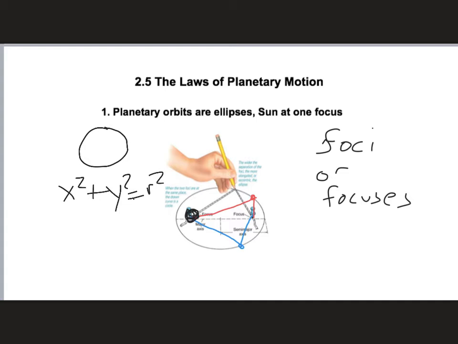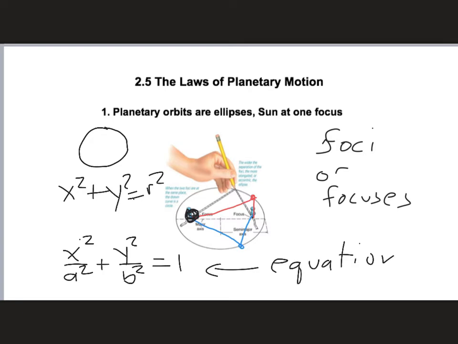Now, if you have an ellipse, you can also write down an equation that describes the x and y positions of the points of the ellipse. And that equation is x squared over a squared plus y squared over b squared is equal to 1, where a and b are just constant numbers. And what a and b do, they change how much the ellipse is smushed out or how close it is to being a circle. But the point is that this is an equation that describes an ellipse.